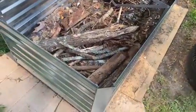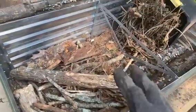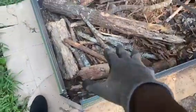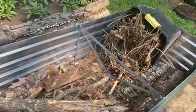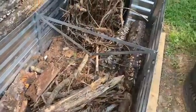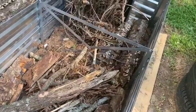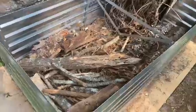I want you guys to see what I'm filling this raised bed with. I got this in my yard. These are branches falling down from trees in our yard, on the side, on the front. Even this log of wood, you can see them. They fell down from trees in our yard. So you use what you have to fill up your raised bed.